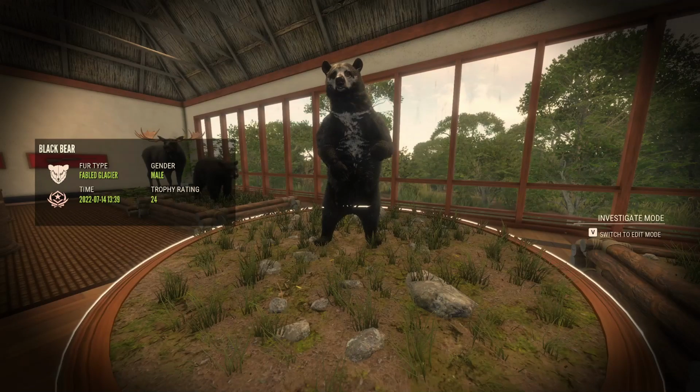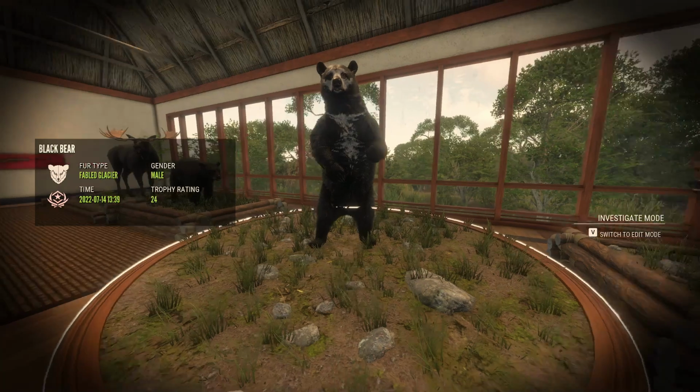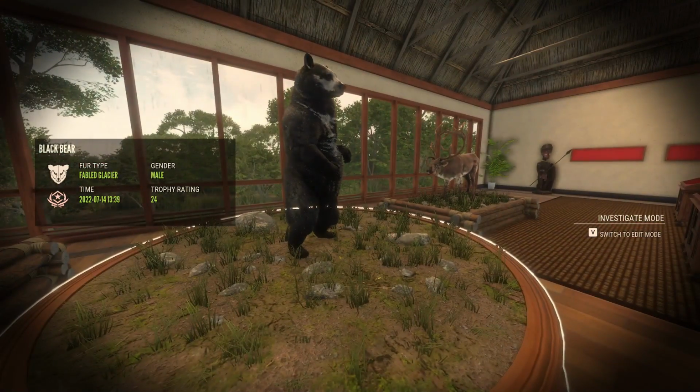And this is my one and only black bear Great One. He spawned in only 850 kills in Silver Ridge Peaks last summer, and he is pretty cool.